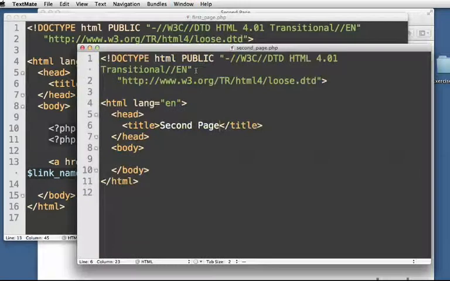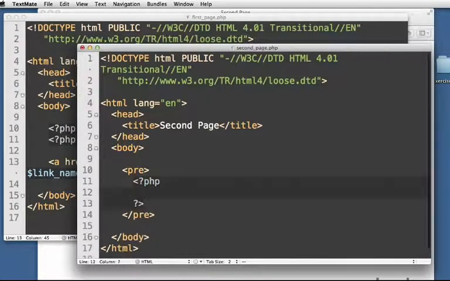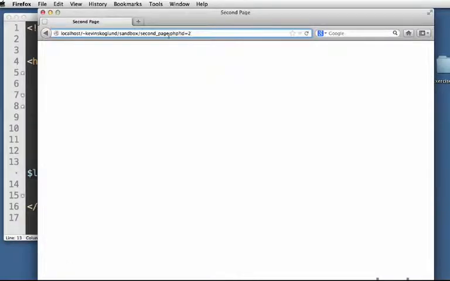So let's just go to second page. Here we are. And in second page, I'm going to use my pre tags first because that's going to make it look nice with print_r. And then we'll use PHP, print_r, and we'll use our superglobal $_GET. Let's just take a look at what that value looks like. We're just inspecting it. Let's go back here. Now typing a URL in the browser bar is 100% the same as clicking on a link. We don't have to go back to first page. We can just reload this page, or we could type the URL in directly. Both of those make GET requests to our server. So let's reload it, and there it is. Array, id is equal to 2.